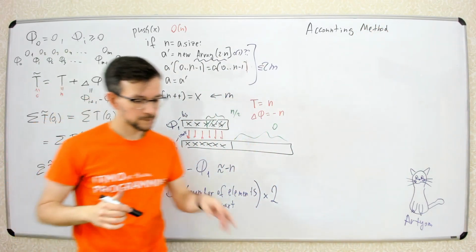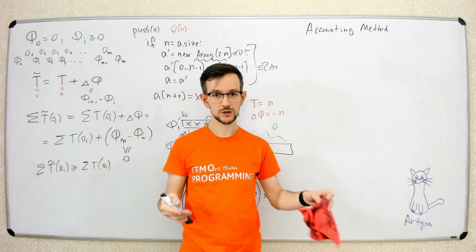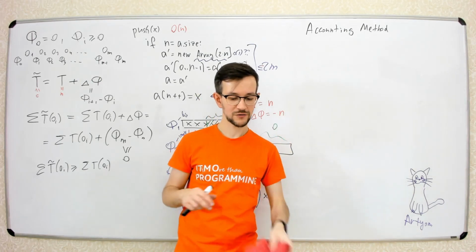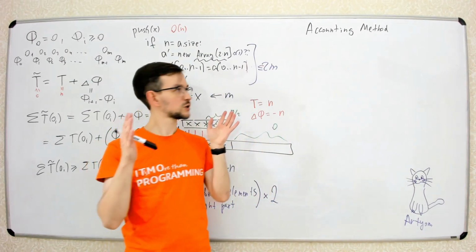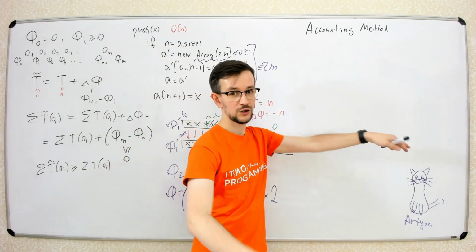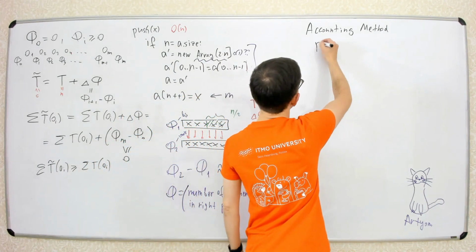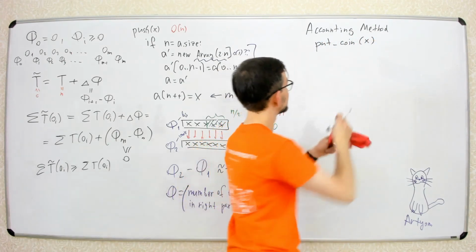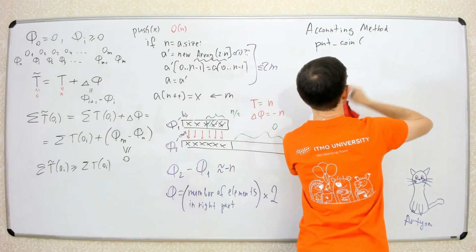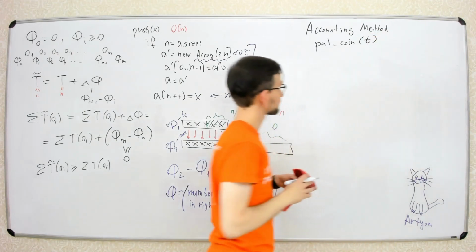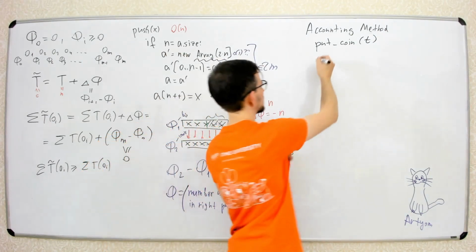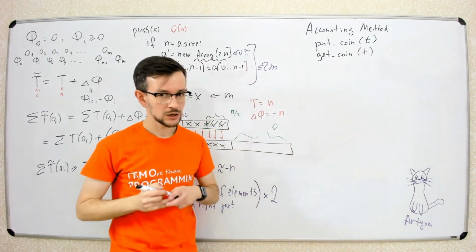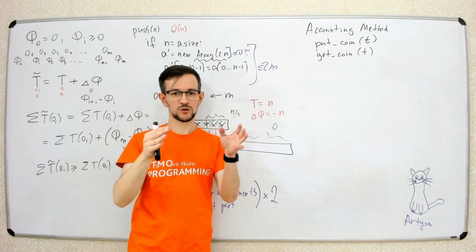What is the idea? Imagine you have some bank account and you can just put some time in this account. So you have two operations: put a coin in your account, let's say T, that's time, and remove a coin, get coins, let's say. So you have some account which stores your reserved time.